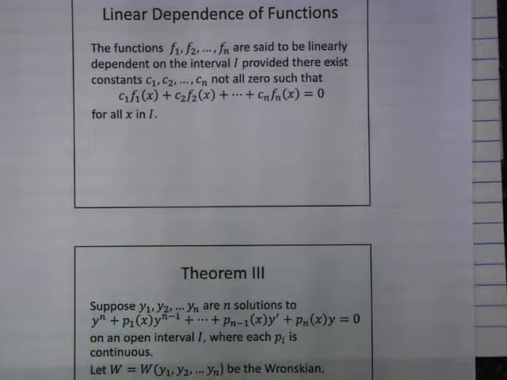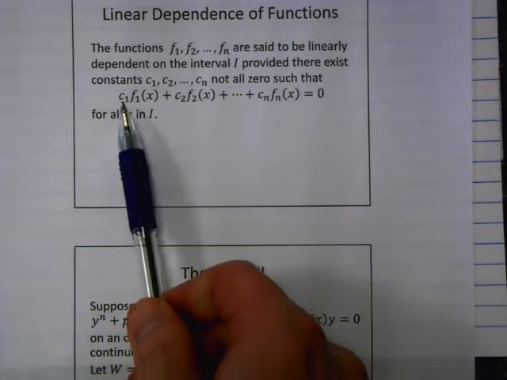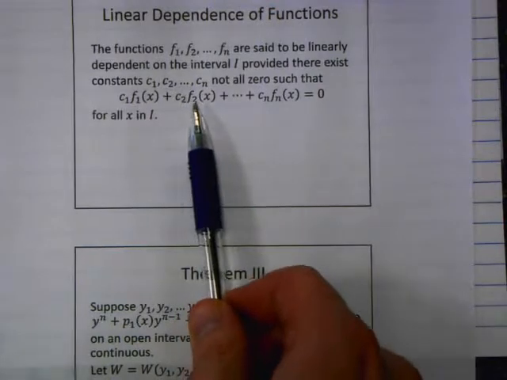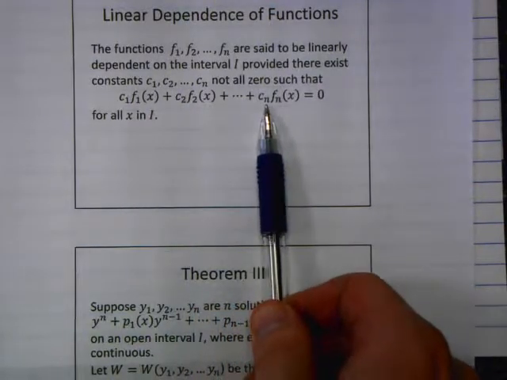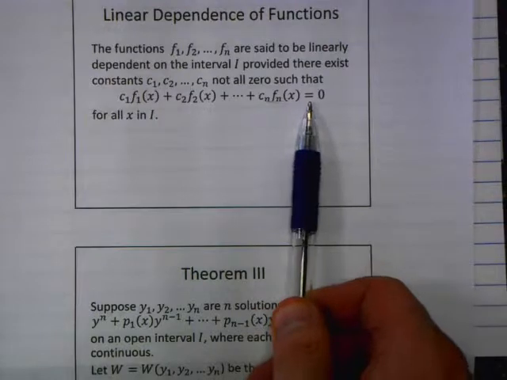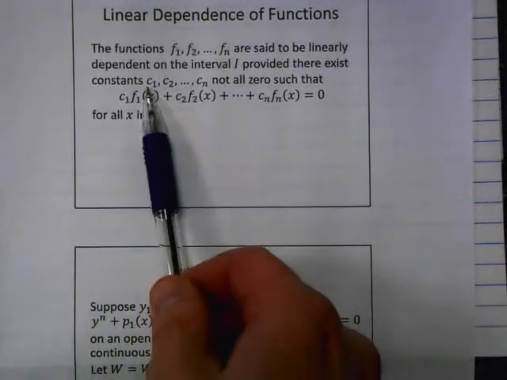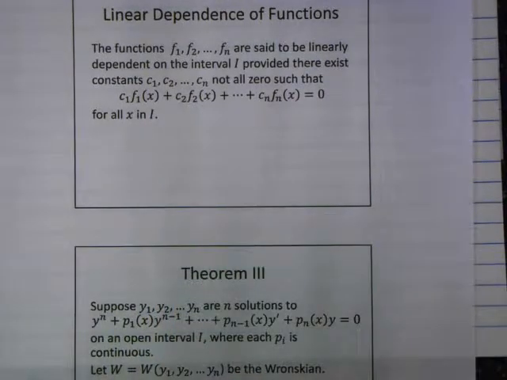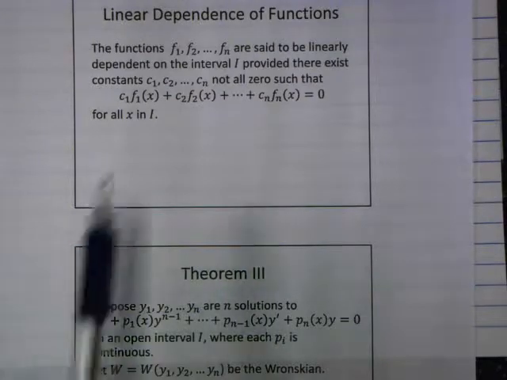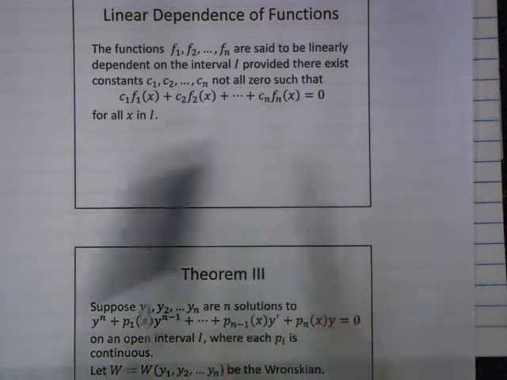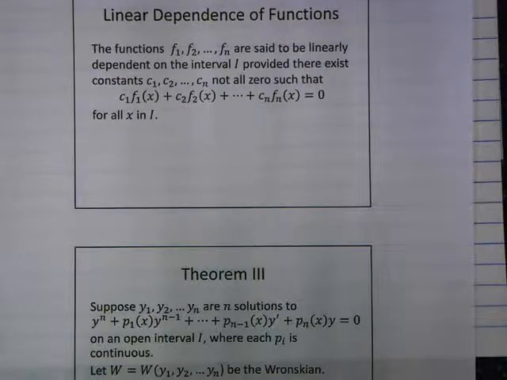So we say functions are linearly dependent if I can multiply the first function by a number, the second function by a number, the third function by a number, the fourth function by a number, and so on, add them all up, and get the number 0. Of course, there has to be one little restriction: C1, C2, all those numbers cannot be the number 0. How come all those numbers cannot be 0? Because it would be cheating, because then it would clearly all add up to 0, wouldn't it? If all these numbers were 0, 0 times anything would be 0, and they would all add up to 0, so that wouldn't really say much of anything.